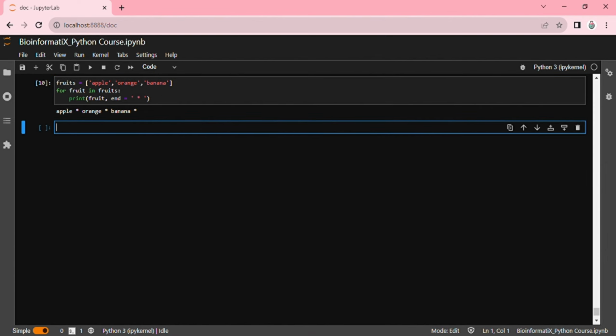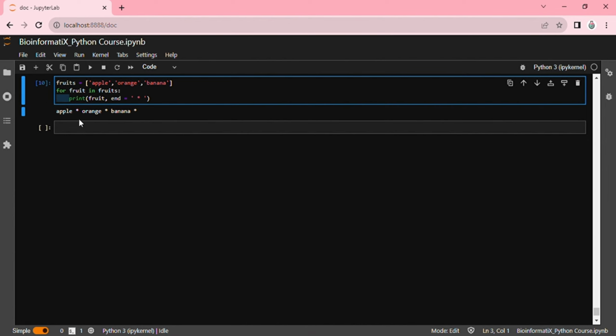Indentation is a fundamental concept in Python and many other programming languages. In Python, indentation is used to define blocks of code, such as loops, conditionals, functions, and classes. So here, this space is called the indentation space. The level of indentation indicates the scope of code that belongs to a particular block. In the context of a for loop, indentation is crucial for structuring the loop correctly.